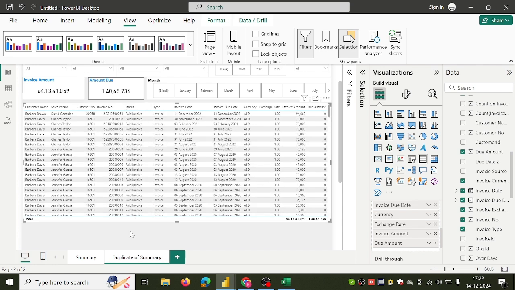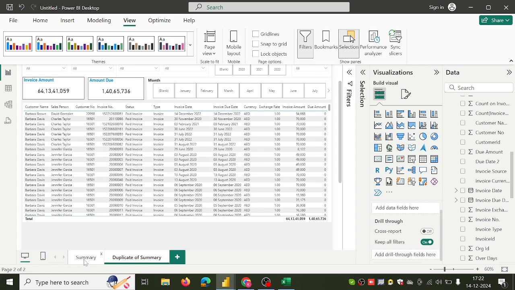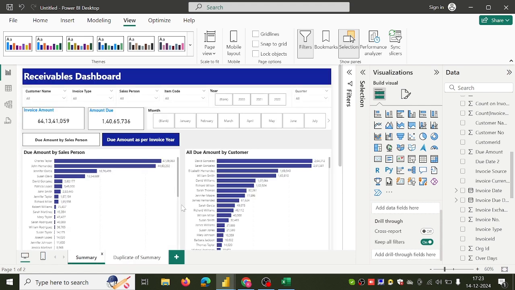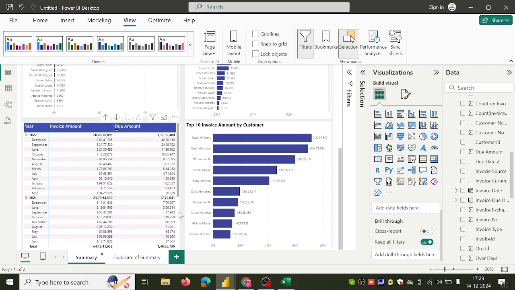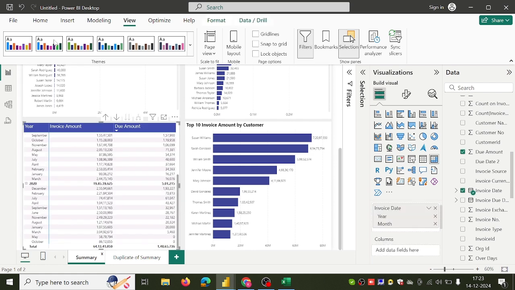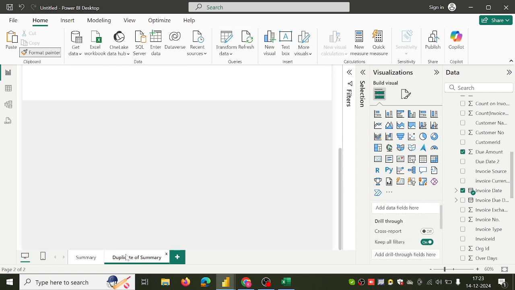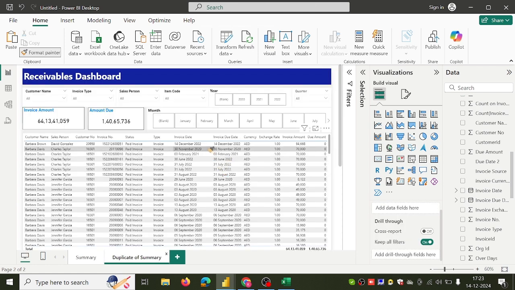To format this table, we'll choose the summary page. We have already created a table here, so we'll choose this table and choose format painter. Then go to the second page and click.